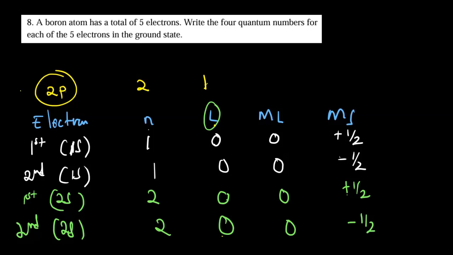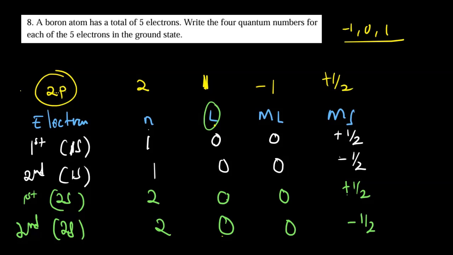Remember, this L here represents the orbital. So that's the other way you can look at it. Here we're going to put 1 because it's the p there. And then from there we can get the ml. Since this is 1, we're going to have minus 1, 0 and 1. So we said if we have more than 1, we pick the lowest, so we're going to pick minus 1. And then for the spin, we're going to pick the positive one. But some other person can pick the negative one, it is still correct.